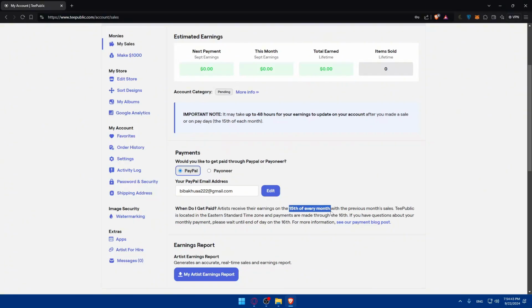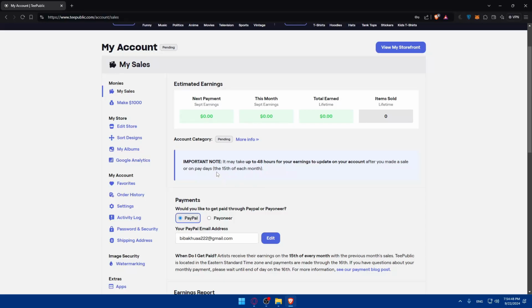If you did not receive it on the 15th, of course, you'll probably receive it on the 16th because of the time zones and etc. And as you can see, this important note is very important because it may take up to 2 days or 48 hours for your earnings to update on your account. So maybe you sold something and it will not show here until 24 hours or 48 hours passed.